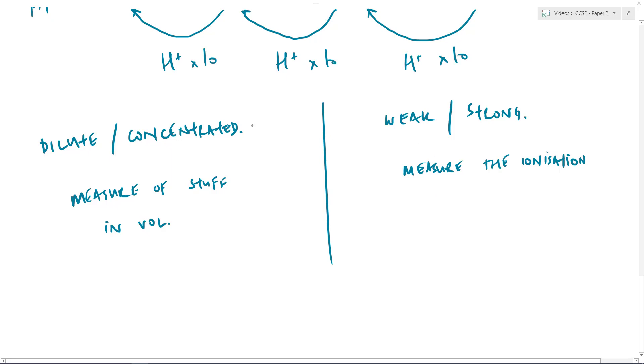You will sometimes find that you could have a dilute strong acid or in fact you could have a concentrated weak acid. A concentrated weak acid would be incredibly bad and would burn you very badly. A dilute strong acid would not burn you at all. So, that's acids and bases, right from what those things are, the pH scale, a little bit about indicators, right through to some of the higher content of calculation aspects of pH and hydrogen ion concentrations.